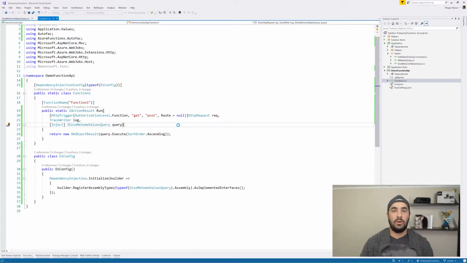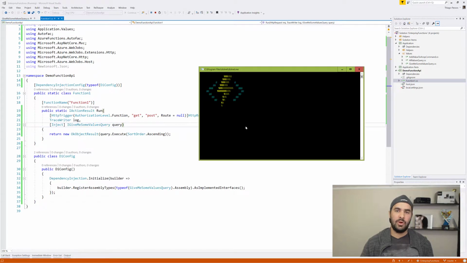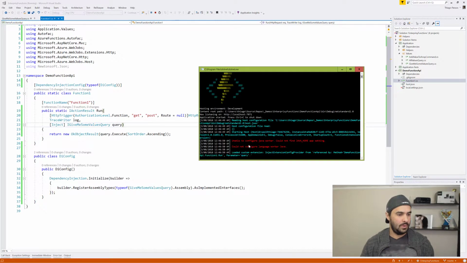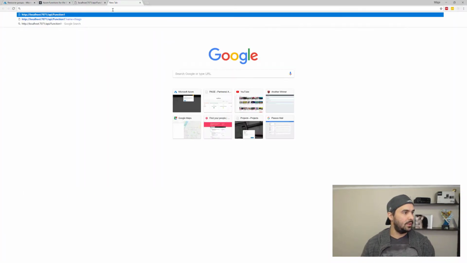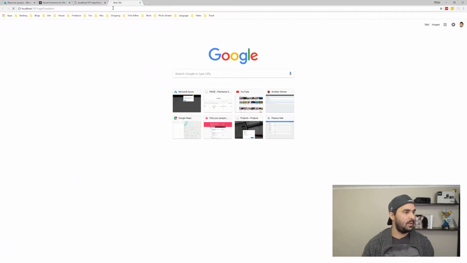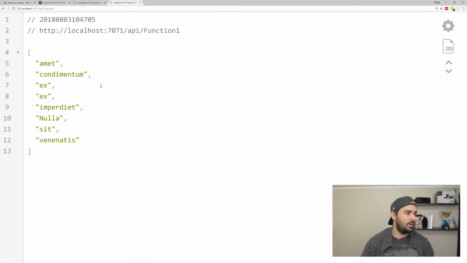So if I press F5, the Azure function is going to kick off, and I'm going to be able to go to the browser and pass that URL to the browser so I can test locally. I can also debug if I want to, everything local. So I'm going to copy that. I'm going to go to my browser, and I'm going to paste that function, and you're going to see that function coming up. All right, so that's all working locally, and now it's time for us to deploy to Azure.